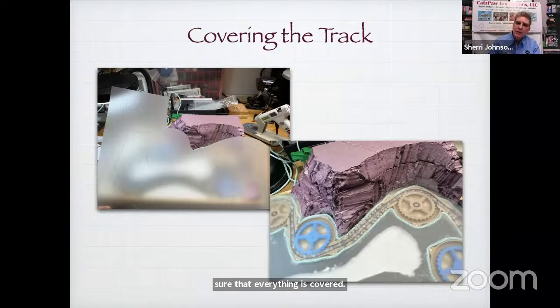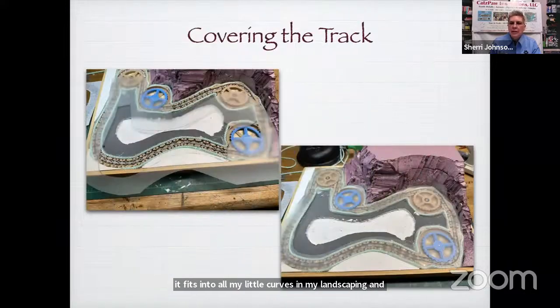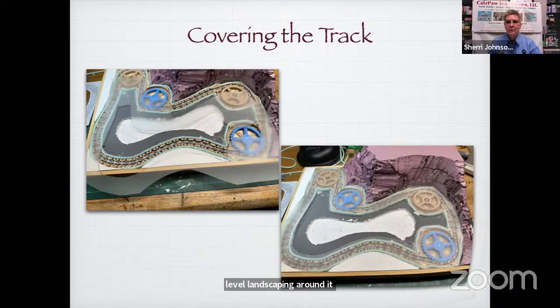And I'm basically going to cut it and trim it back until it fits into all my little curves in my landscaping and make sure that it's covering the track. And I'm just going to slide it into place there. And you can see that the polycarbonate is just over the track itself, because I'm going to be doing multi-level landscaping around it, which is my first time doing that actually.